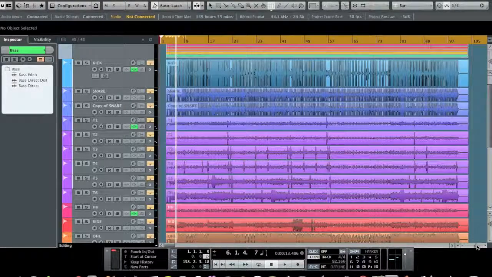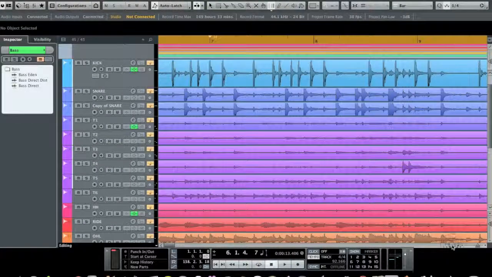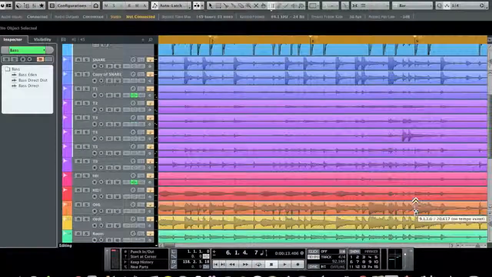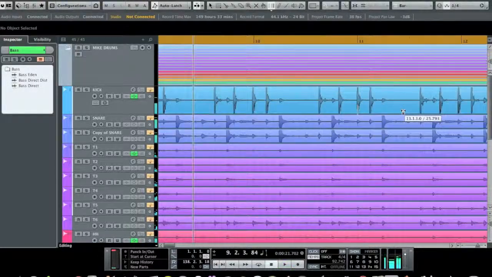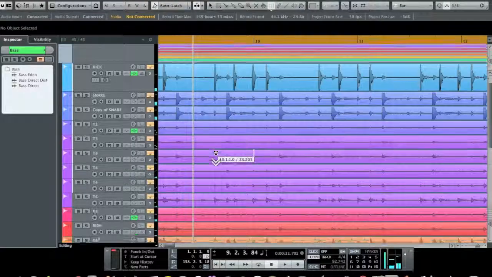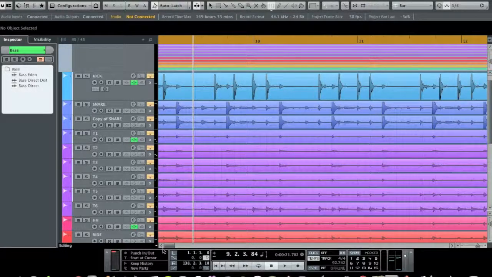So what we can do, now that you know how to do it manually, and I'll keep doing it, I'll do a few more. I can tell that this pattern is a snare quickly into the kick kind of thing. And I imagine at the end of this fill, this is going to be the downbeat, because you can also see that he hit the cymbal hardest there. So yeah, you can hear and see where he's hitting on the downbeat.